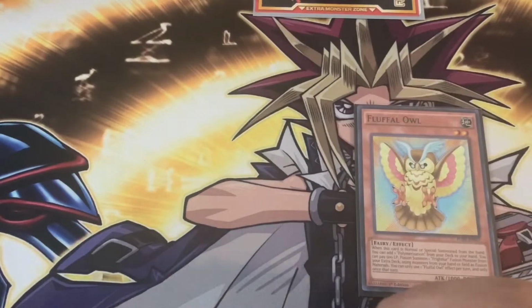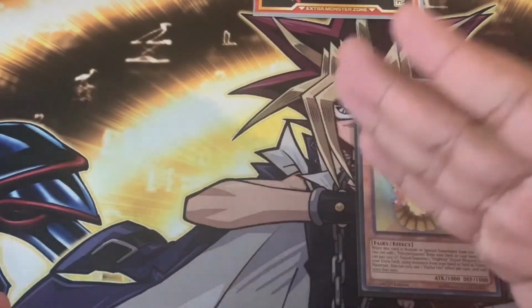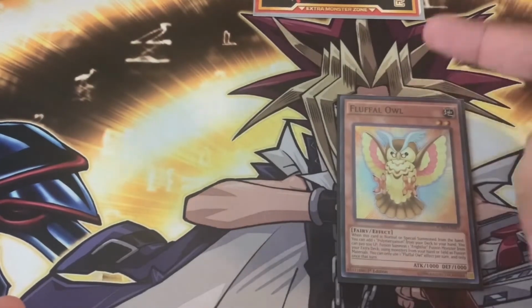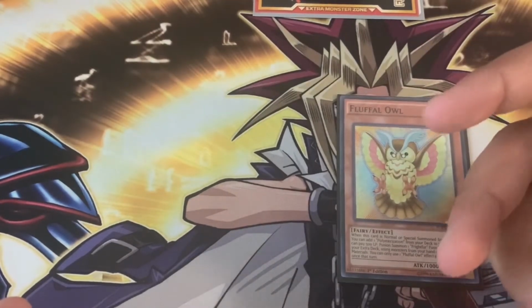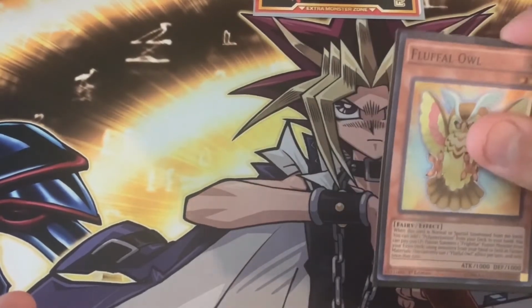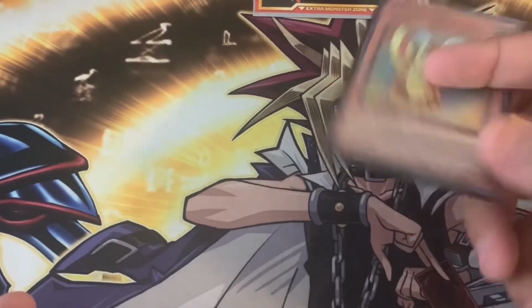So I play 1 Fluffal Owl. It lets you search for Polymerization, and his other effect is you can pay 500 life points to basically fusion summon from the field or hand. So it plays around Purge Order and Anti-Spell Fragrance.